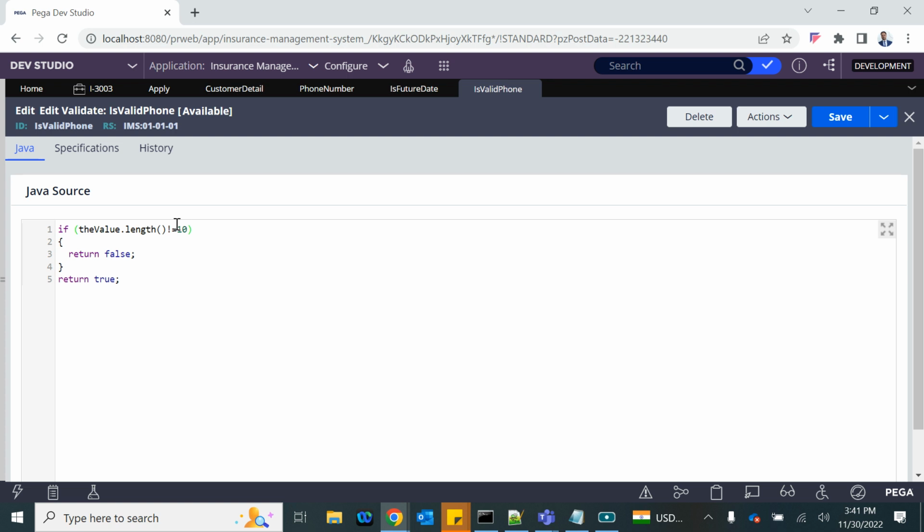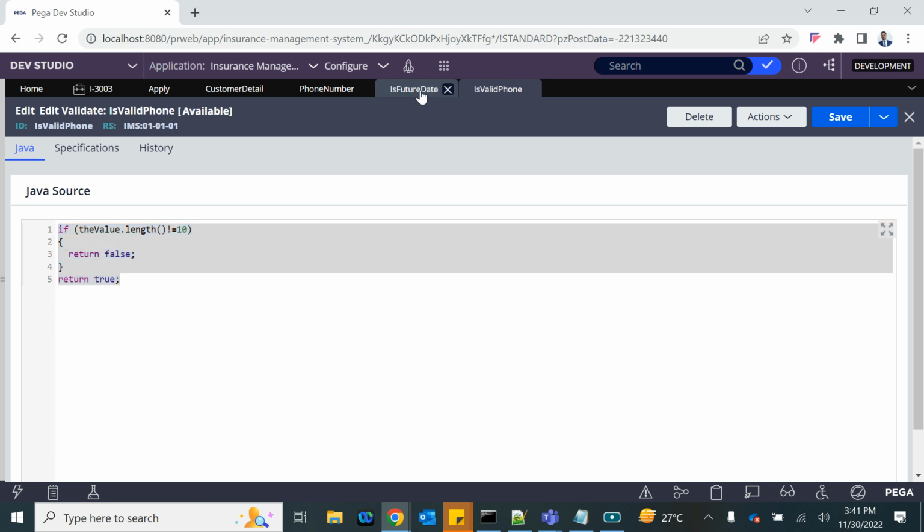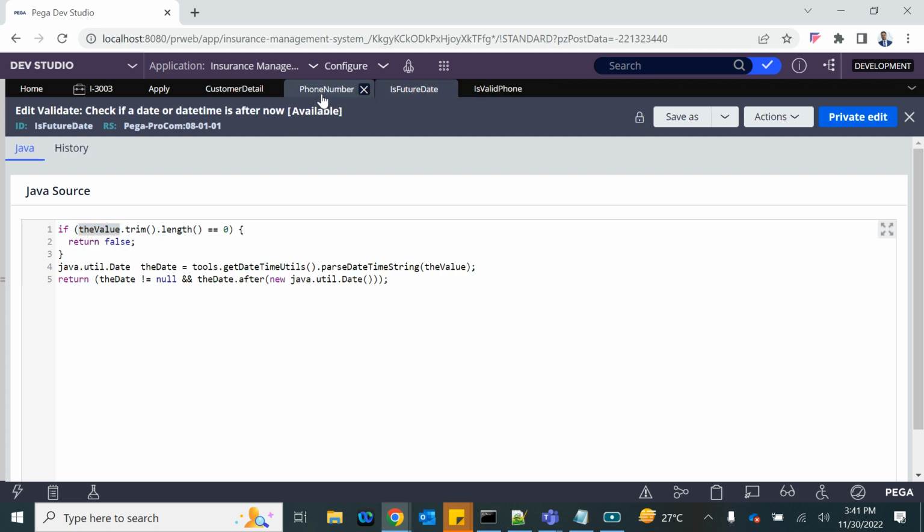That's a Java code. I'm just showing you how you can write a Java code and then use it as an edit validate rule. That's just a basic validation. For more enhanced validation, you have to come here, where your Java experience and Java knowledge comes into play. You do not need to know Java, you just need to know how to Google it. So this is edit validate.